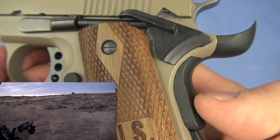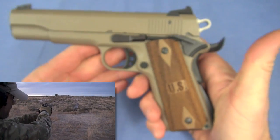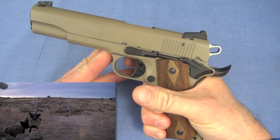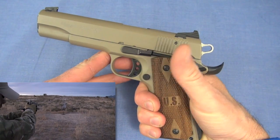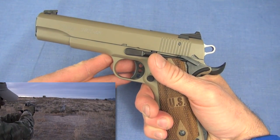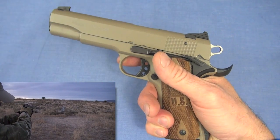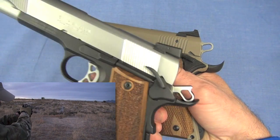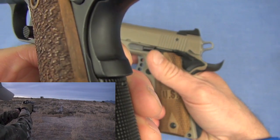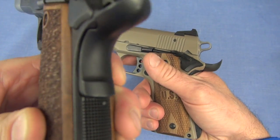Beaver tail, I wish it had a raised hump. Several times during shooting this gun, I thought I had it locked in the hand. I'm sitting there popping rounds, pull the trigger, nothing happens. Turns out I've released my grip a little bit and the grip safety engaged. I can't say that's never happened to me on a normal 1911, to be honest with you, but it's much rarer, especially if you have a speed bump on it, or some people call that a memory pad on your beaver tail.